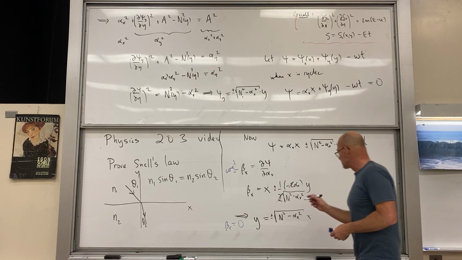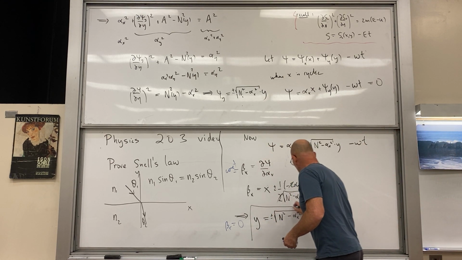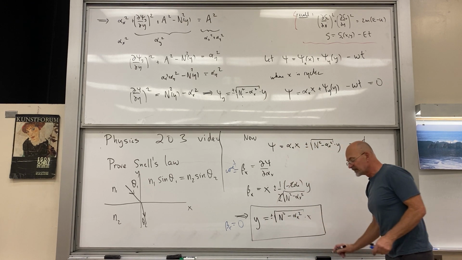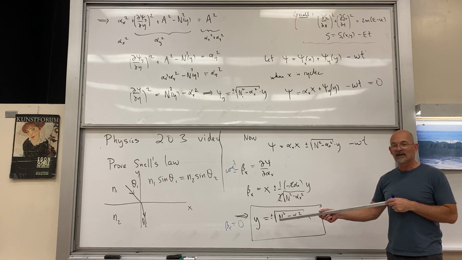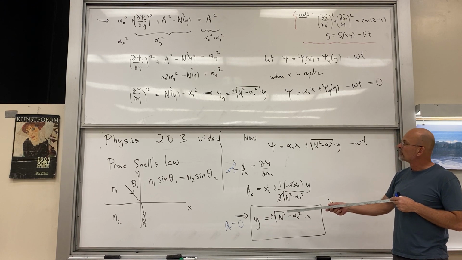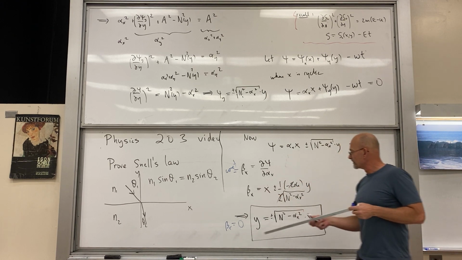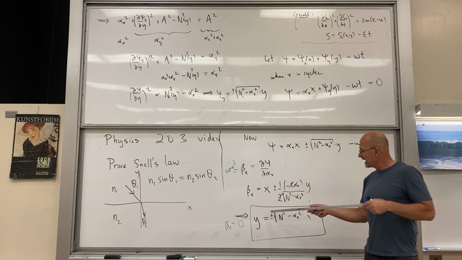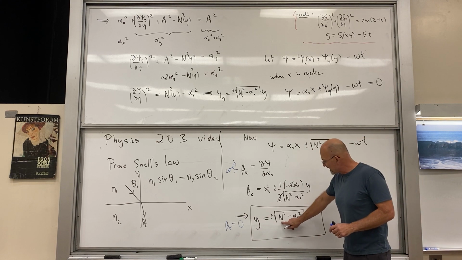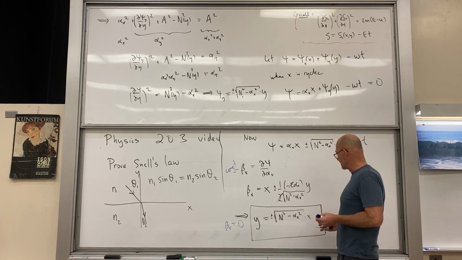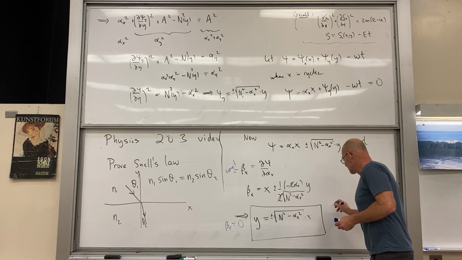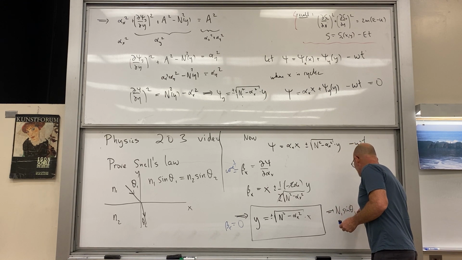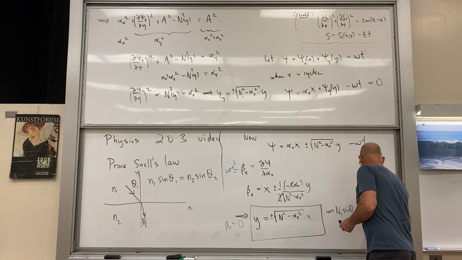This is the same equation we just had, times x. This is the same formula we just had a moment ago for proving Snell's law. So at this point, it's the same geometry, and we had a lowercase n, this time we have an uppercase N. So n1 sine theta 1 equals n2 sine theta 2.